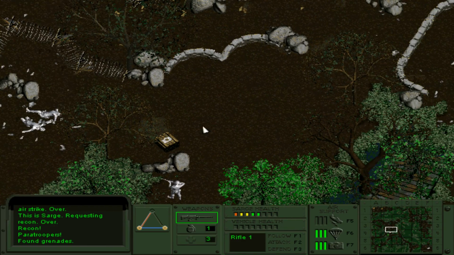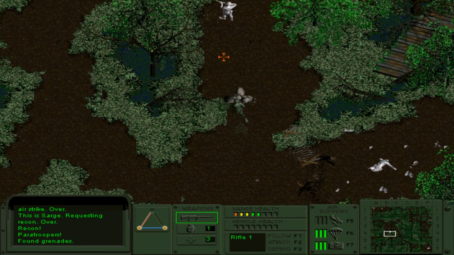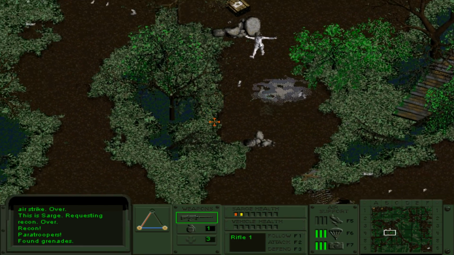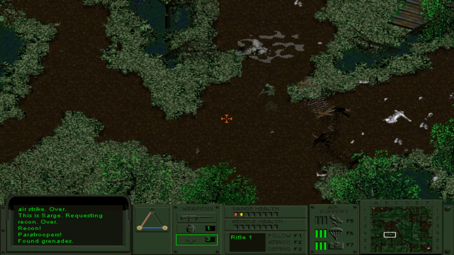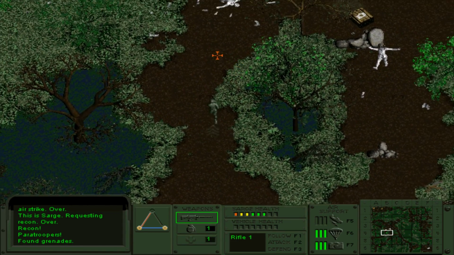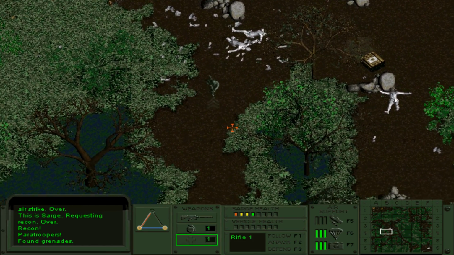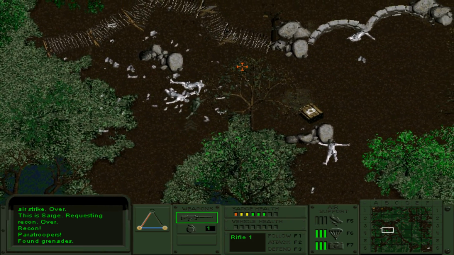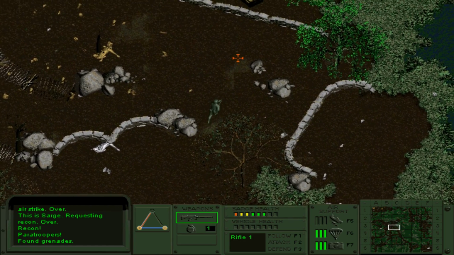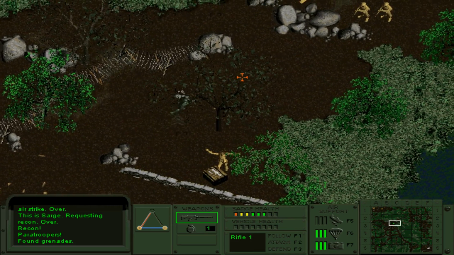Okay, so I can sneak around here to get to him. Oh dear, oh dear, oh dear, oh dear, ooh. That'll take the sting off it. Well, he killed himself, so that works out, I guess. Now I have to go fight my way through to get to the mortar guy, which could be a problem.